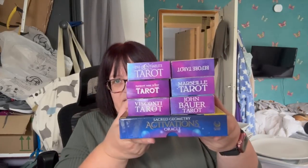And then these are my 2 big spends. A lady was selling all of these tarot card packs and she wanted £3 each on them. And then she wanted £3 on this. Now I wouldn't have paid £3 for this anyway. And I wasn't keen on paying £3 each for these. And I said, what's your best price if I took all of them? And she said, I'll have to ring my dad. And she rang her dad. Now bear in mind, there's 6 of these. So at £3 each, they'd be £18.